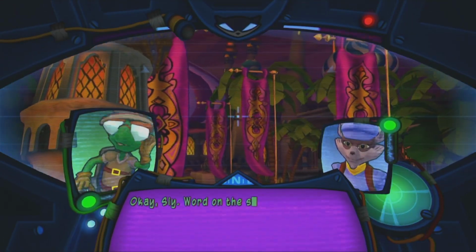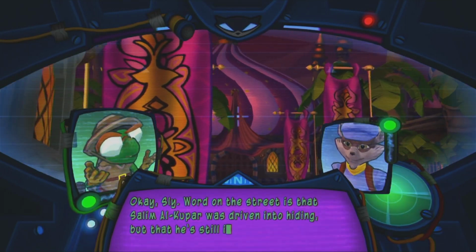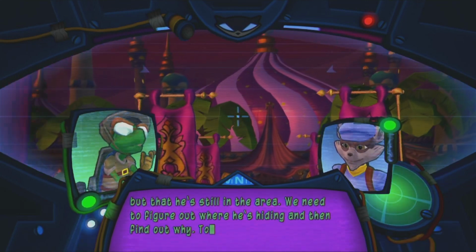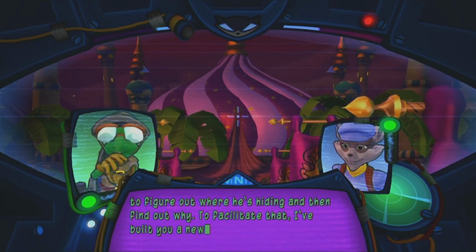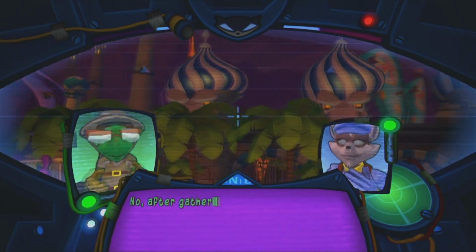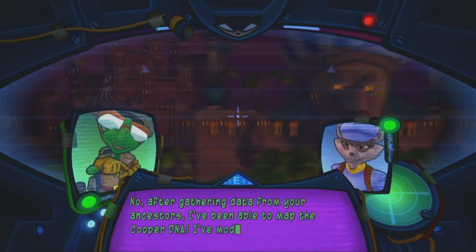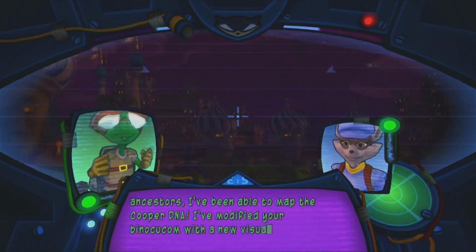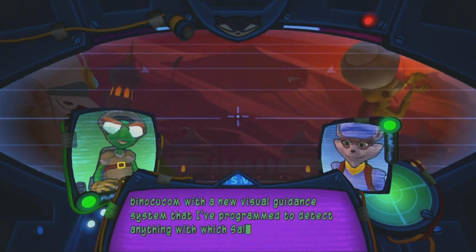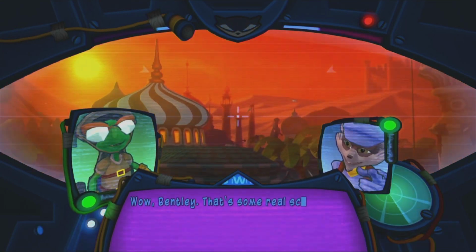Okay, Sly. Word on the street is that Salim al Kupar was driven into hiding, but that he's still in the area. We need to figure out where he's hiding and then find out why. To facilitate that, I've built you a new toy. Cool. Is it a robotic turtle butler? No. After gathering data from your ancestors, I've been able to map the Cooper DNA. I've modified your binocucom with a new visual guidance system that I've programmed to detect anything with which Salim al Kupar may have come in contact. Wow, Bentley. That's some real science fiction.